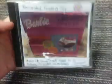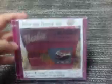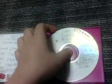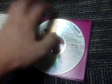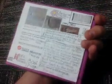I remember I did my fan-made funding on any of the Barbie discs. Now we start with the pink cases. I'm only going to do the front and the back. This is pretty hard to move, but it looks kind of brand new to me. It comes with the pink case, which looked kind of recycled. Sorry, kind of cut and trimmed, so yeah.